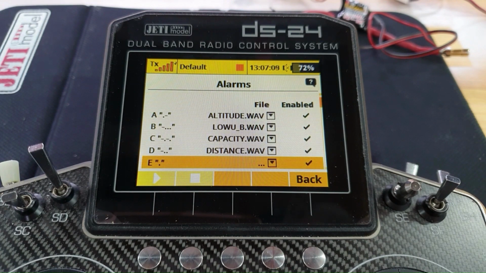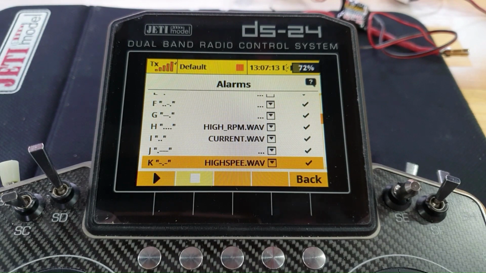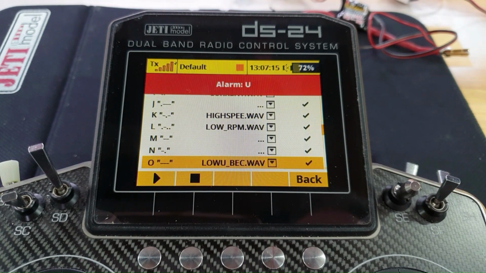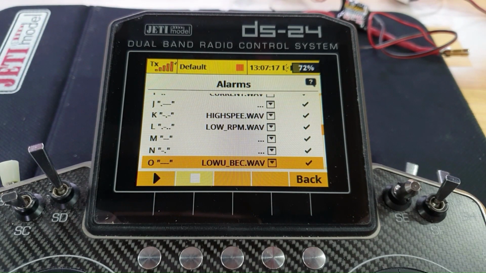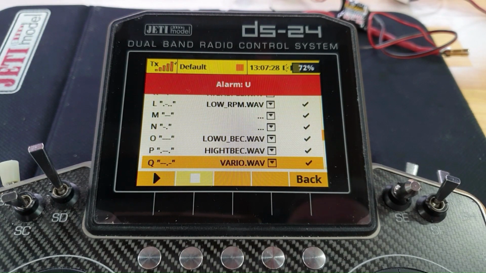Now in Britain, in English, we use V for volts, but the continentals, where this is made, use the letter U. Hence an MUI is M for Jeti sensor, then the UI is volts and amps. Why not V and A? Well, I for current, U for whatever it is.